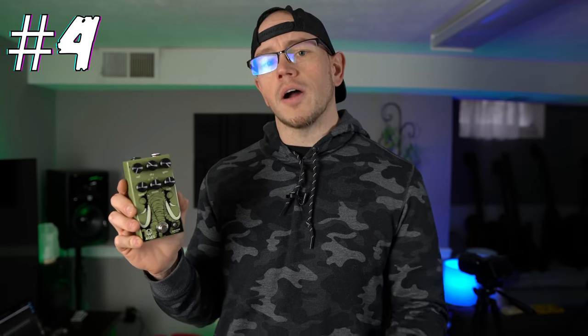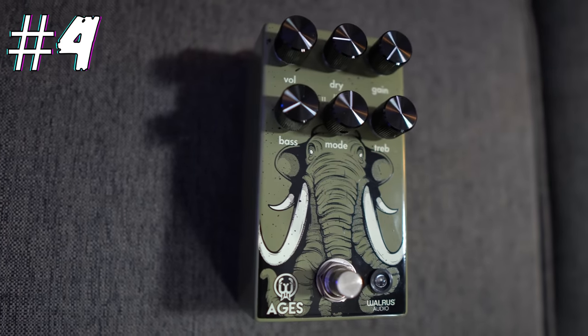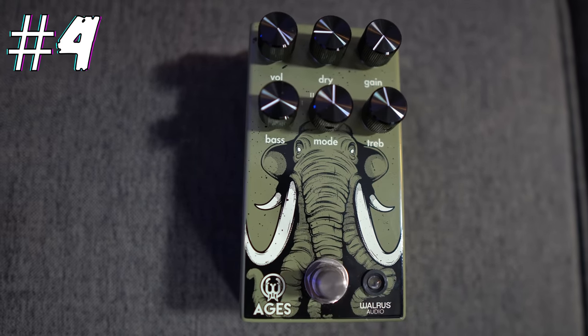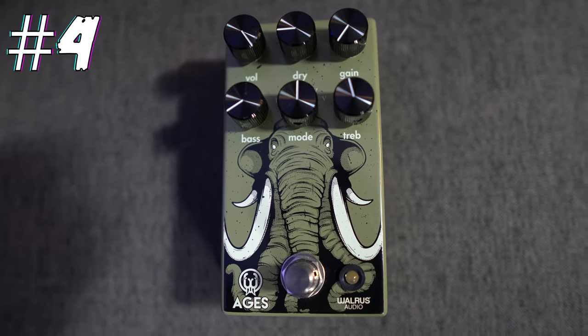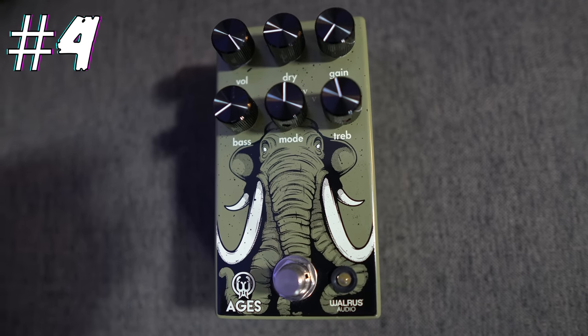So you can decide how much of that flavor of whatever particular setting you're currently on the pedal is imparted on your signal going into the amp, and really fine tune the voicing that you're getting from this pedal. Not only that, the five different modes are vastly different from each other. So there are five very different sounds coming out of this pedal, which you can apply to different amps, different guitars. It gives you a lot of options to match it up, not only for your tone, but for the gear that you're playing.